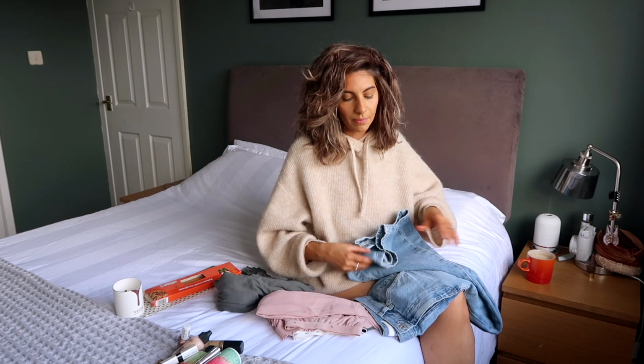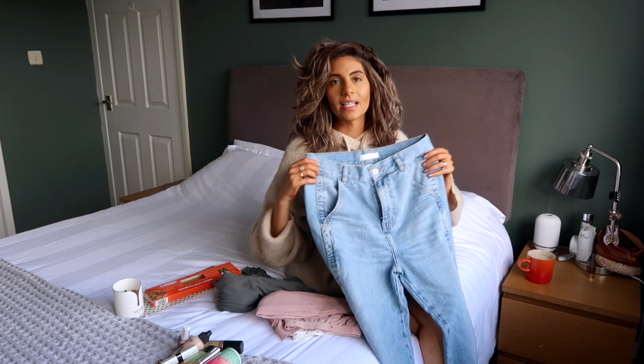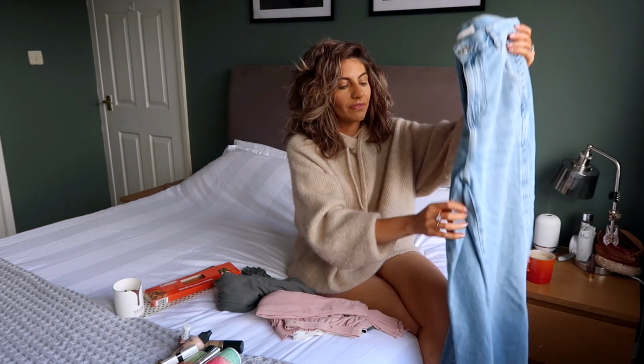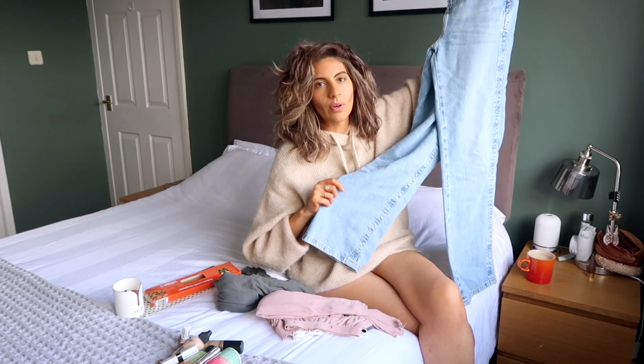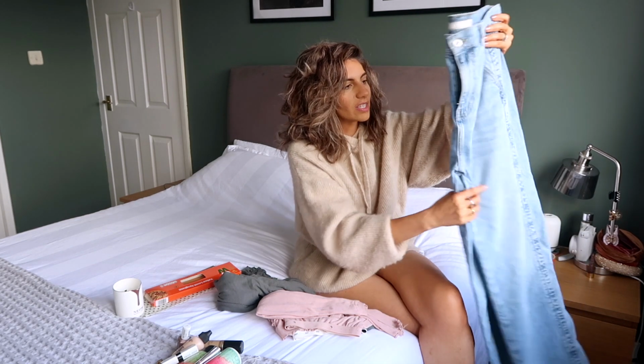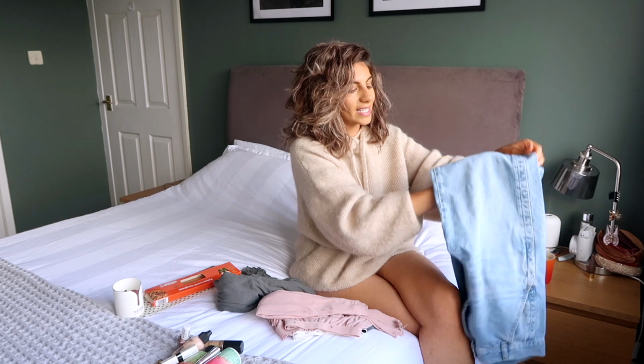But I bought some, these are called baggy leg trousers on River Island or the ASOS website, but they're so sculpting and fitted on the thigh and the bum, and then they flare out on the bottom, and they're gorgeous. They look so nice. So I picked these up from River Island, but I got them via ASOS, and they are quite baggy on the bottom, but not too much. There's a nice sculpting to these. They're not unflattering in any way, and they hook you in all the right places.